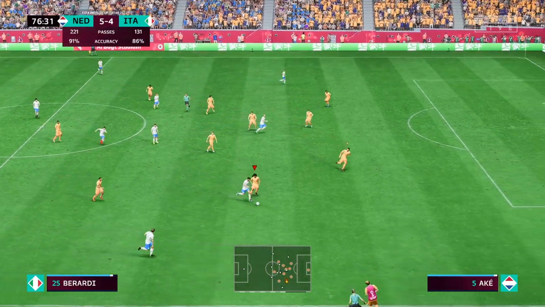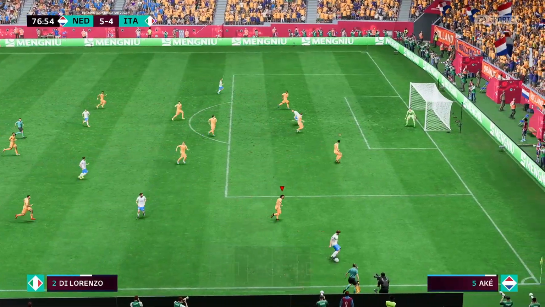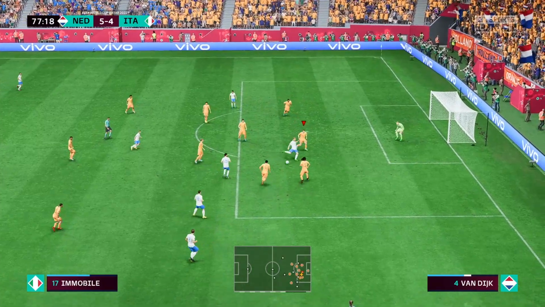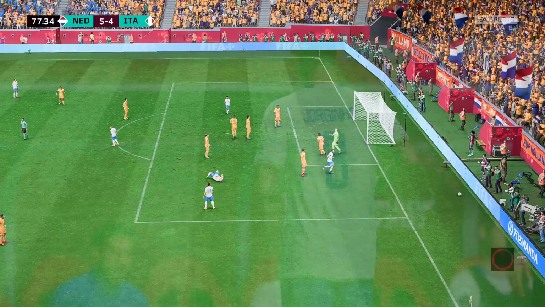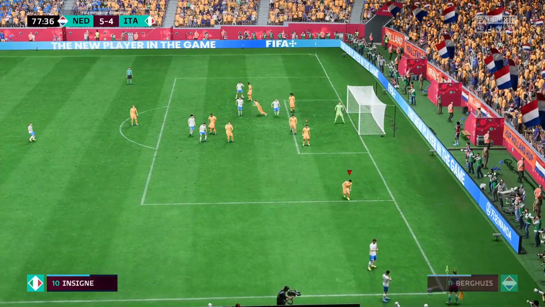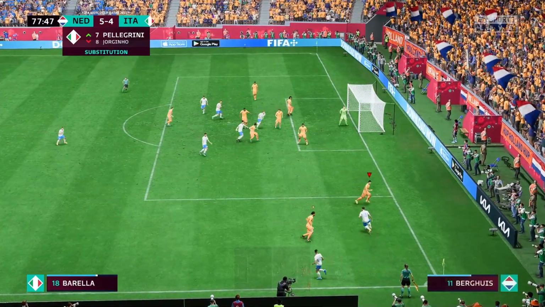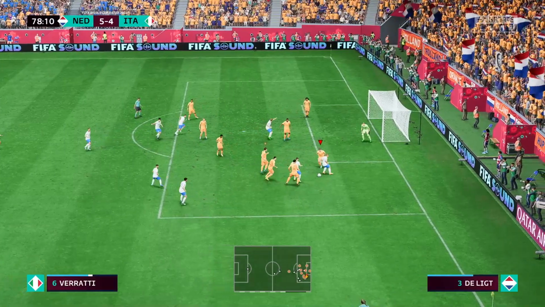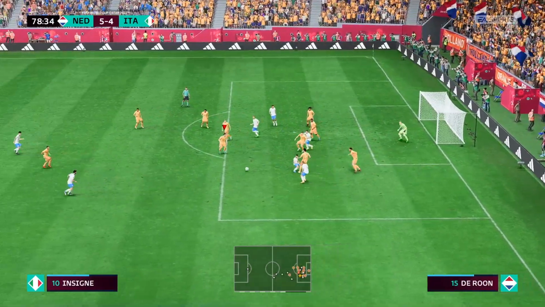Domenico Berardi. Di Lorenzo. Commanding goalkeeping. And they're making a change. It's a short corner. Verratti, big chance to get them on terms. Abel, real chance. Couldn't quite hang on.